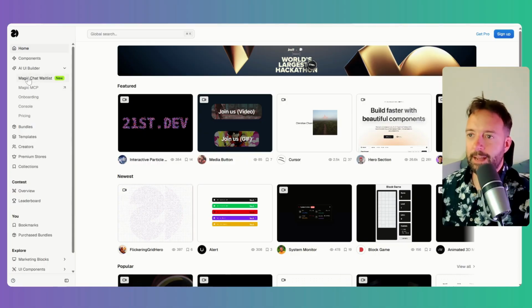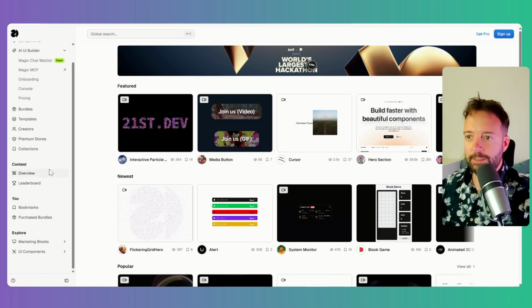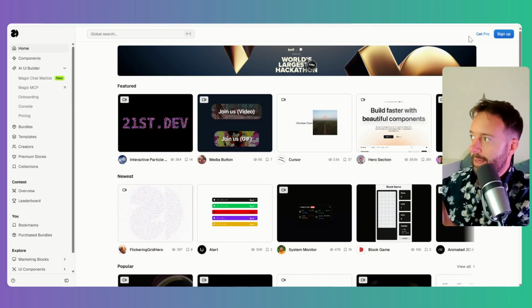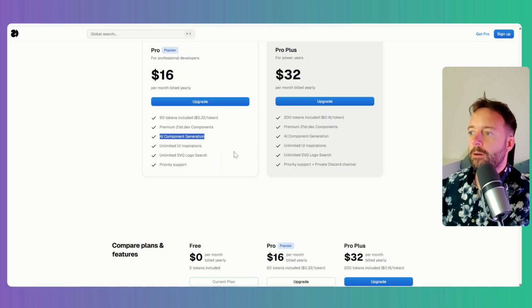Something else they have is the Magic MCP and Component Builder, which I think is part of their paid plan. It's kind of like an AI component builder. So imagine you need a pricing page or something, then you can use that. So that is on the paid plan, and I think it's worth it. Bolt is now actually pretty good at creating beautiful components, but if you want something even more, and to test out various components, then this could be something for you.